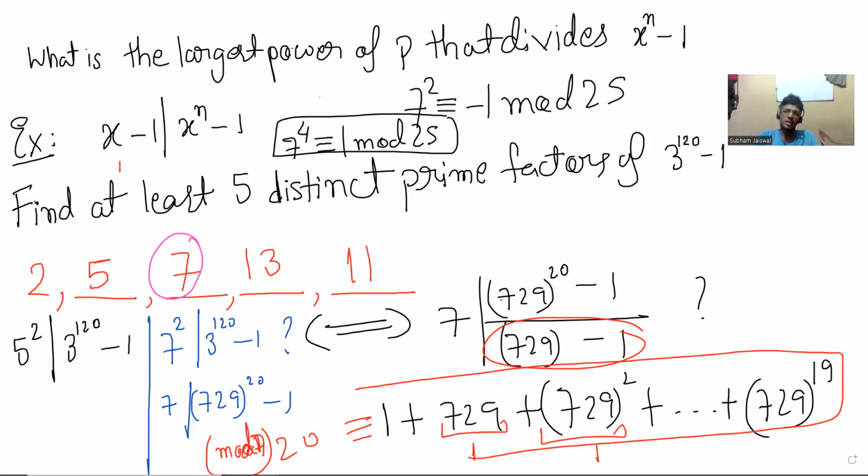Any questions? Any questions, please ask, because now you have to do the rest of the work. You could take a smaller power than 120 and ask similar questions if you want to. Take 3 to the power 20 and find the big prime factors. I mean, you find them and then you see which ones are big and so on. 11 will still be there, and then you ask for 11 square in that case if you want. Do it anyhow. Either you do the congruence calculation or you do this thing.